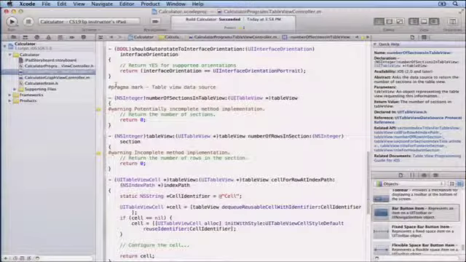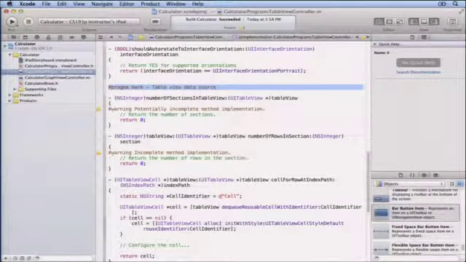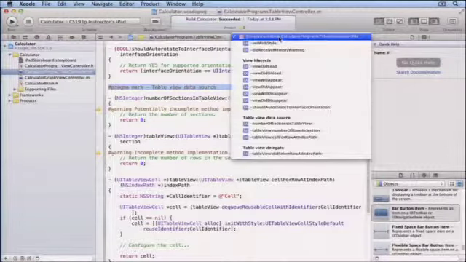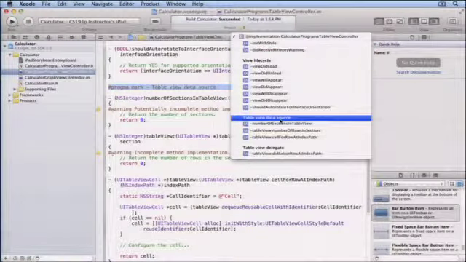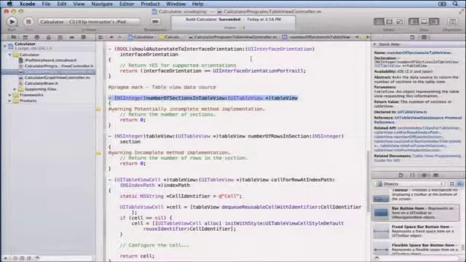Let's go down here and implement these stubs that are here for the number of sections in table view. One thing, I don't know if you all know about Pragma-Mark. Have we talked about that? This is kind of cool documentation. See how this says table view data source? If I go up to here, this bar, and I click on it, you can see that that's a column heading here. See that table view data source, right? That's matching these methods here. So this is a good way to kind of navigate around in your code.